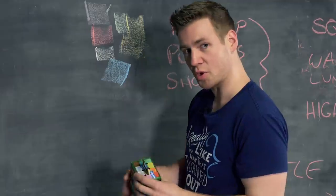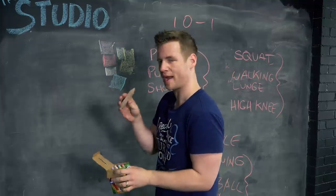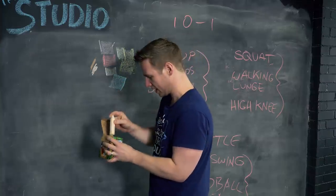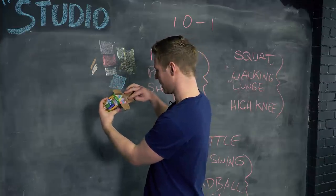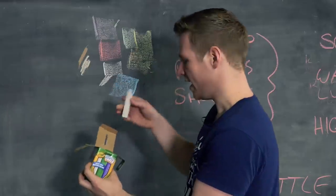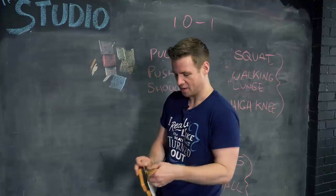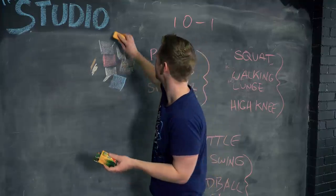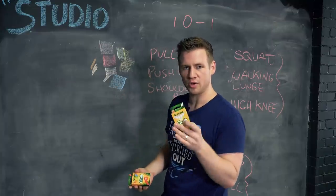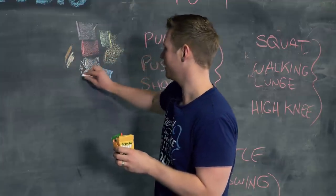Then I have this box of sidewalk chalk with a few different colors and a more square shape. We have a brown, a very light fleshy color, and a lot of the same colors — greens, a couple of blues, purple. This one is near white, and this is more of a gray. Nice and thick. Then I have this chalk and duster packet, which comes with a duster. I have one packet of white chalk, and the fine stuff will be good for details since it's much finer.